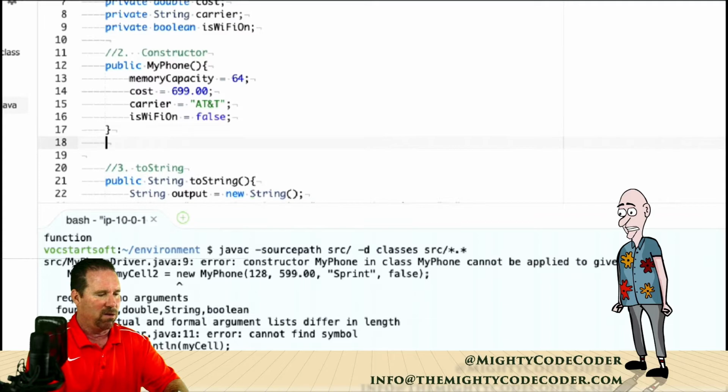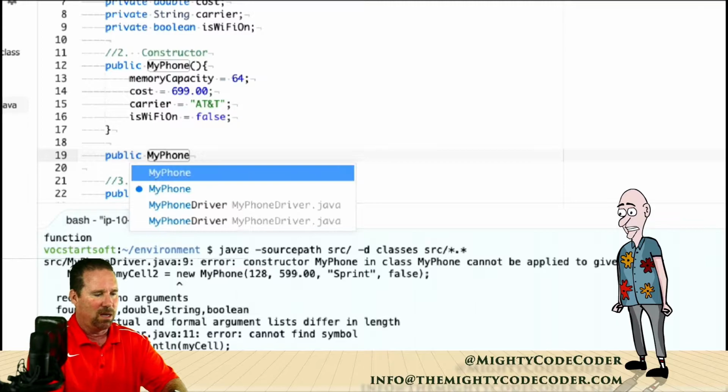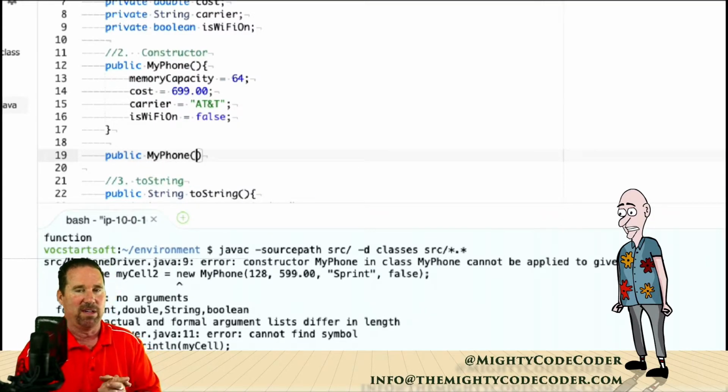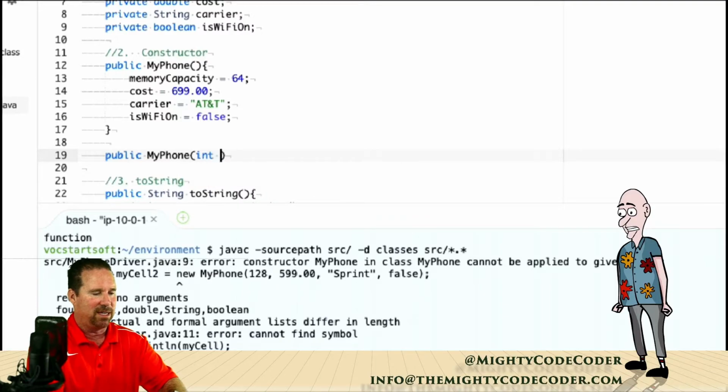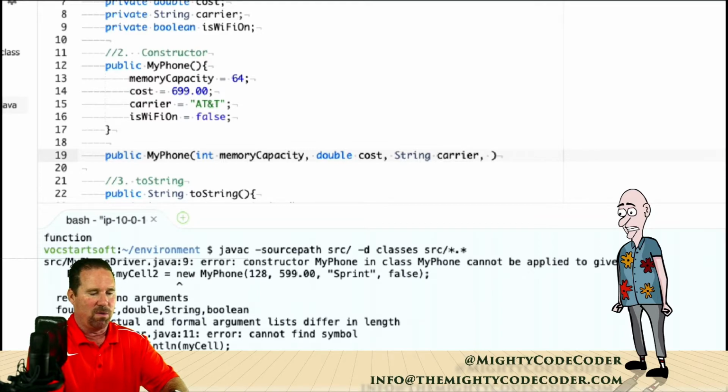So what I'm going to do is go public MyPhone, and instead of having nothing in there, I'm going to have int memoryCapacity, double cost, String carrier, and then boolean isWifiOn.